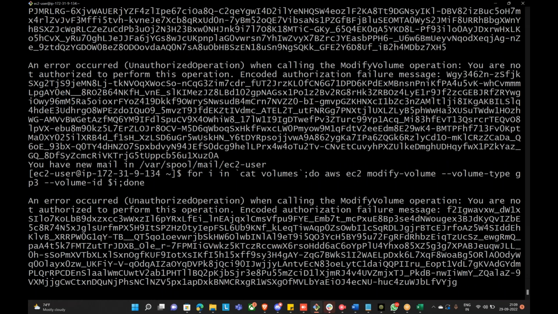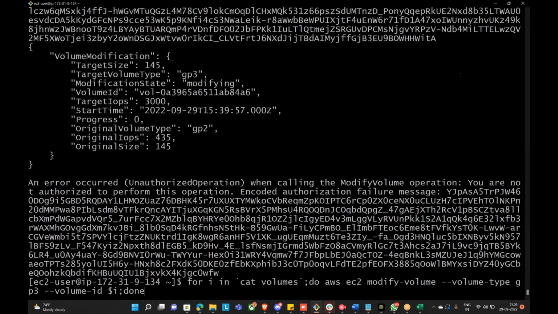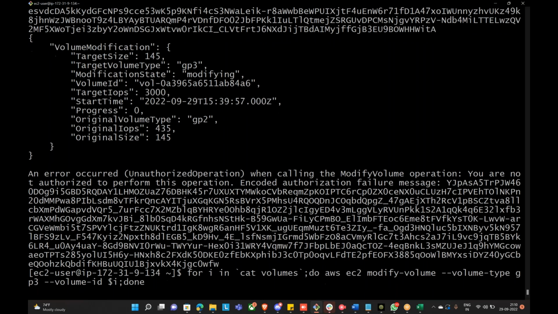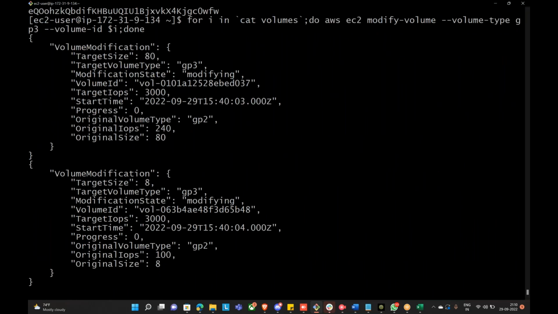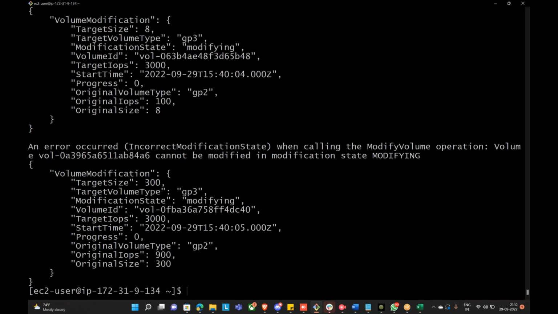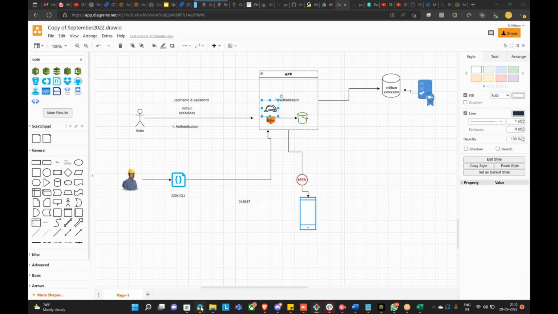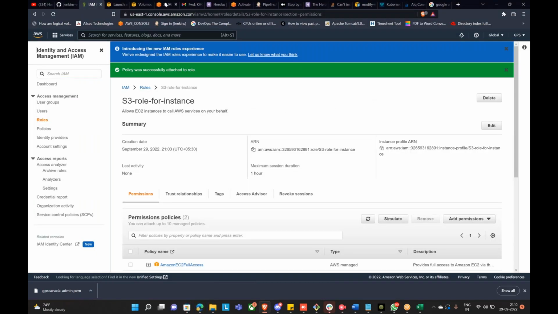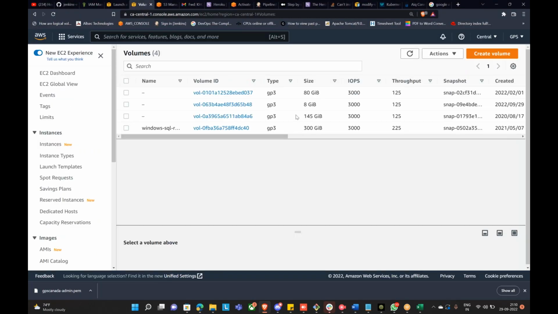I think it will take some time. Okay. So now if you go back to the console and check here, all will be in GP3, because GP3 is cheaper and we get better throughput and performance.